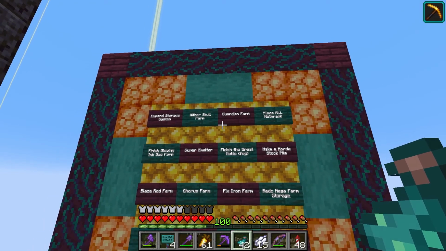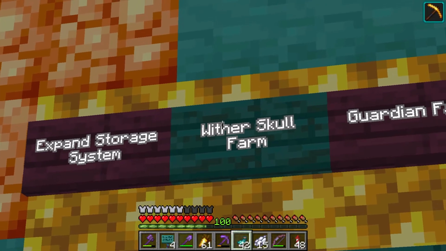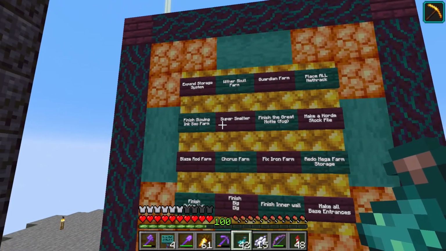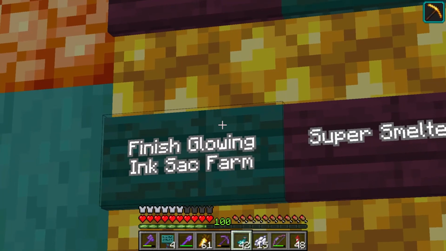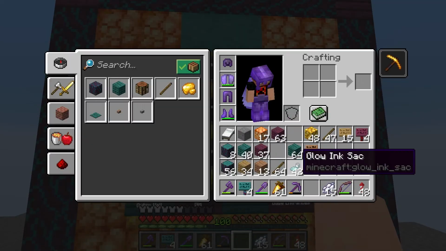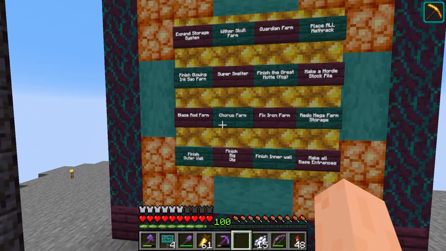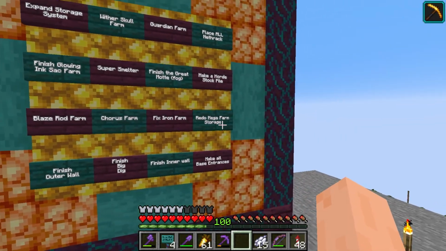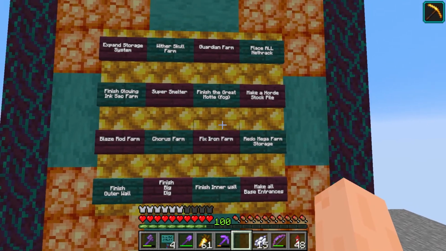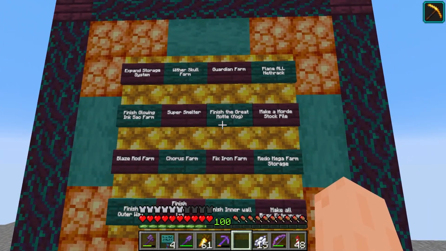Yeah, the other farms we need to make, Wither Skull Farm. Obviously, we need more beacons in our life. We got plenty of them, but we need more. We need the glowing ink sac farm so we can do these fun signs. We're down to 42, and yeah, we need more. But what else do we got? What other farms? We need to fix the iron farm. That's for sure. I think that's all of the farms we need to make.